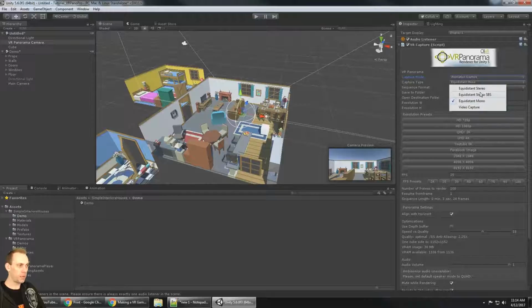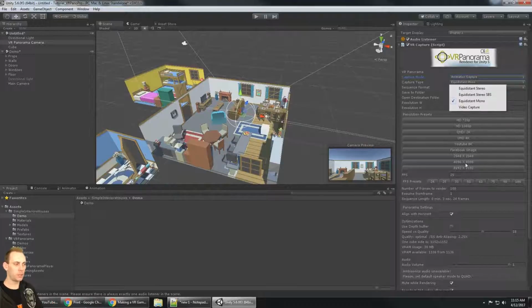However, you can make the equidistant stereo, which is the left eye on the top and the right eye on the bottom, in an image that's in a 1-to-1 ratio. So you're 4096 by 4096.